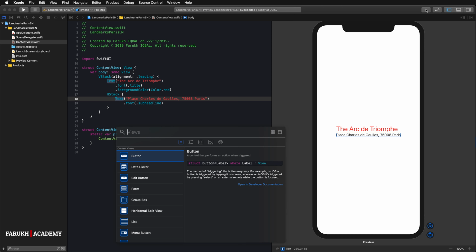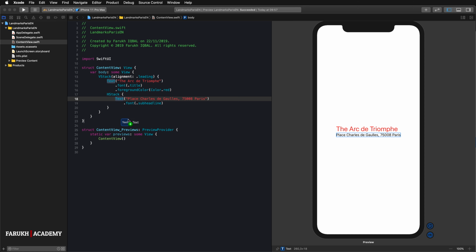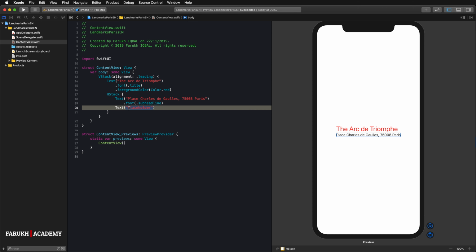Now add a new text view after the location, and change the placeholder text to the monument's country, which is France, and then set its font to subheadline.